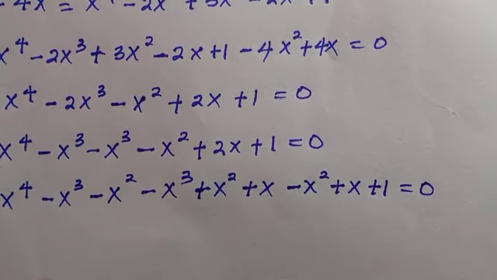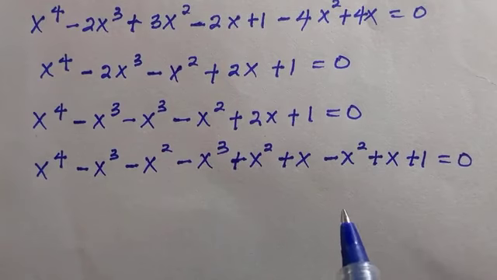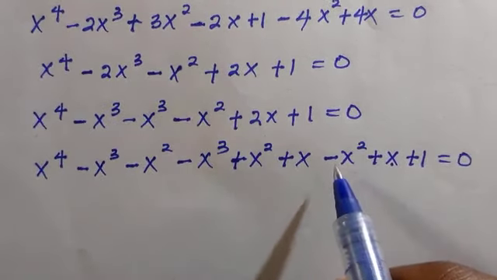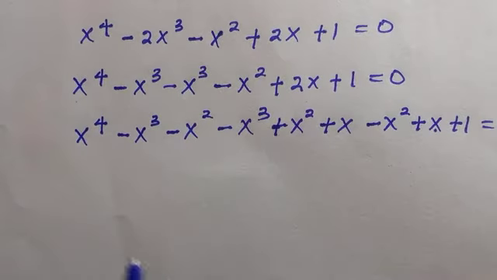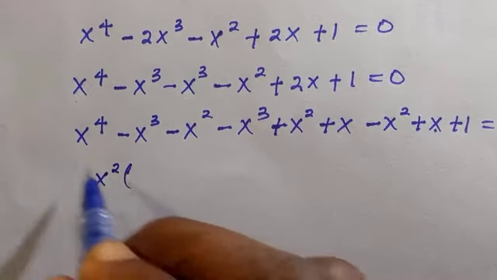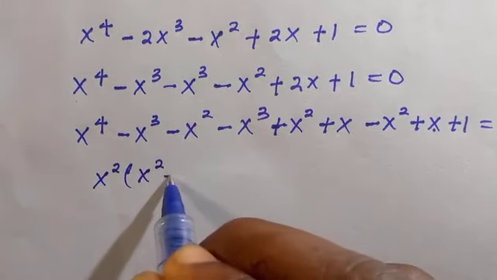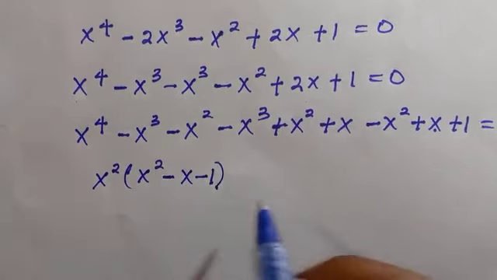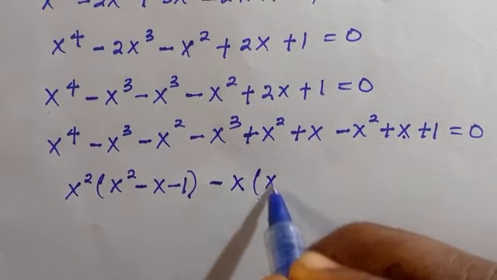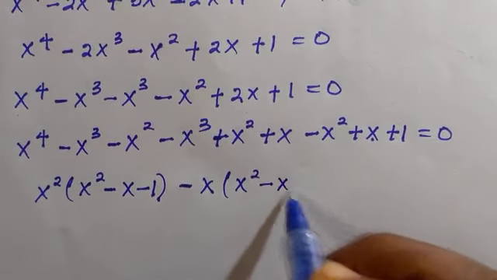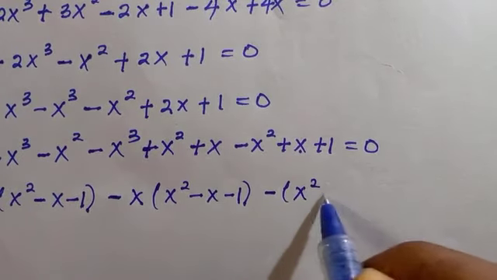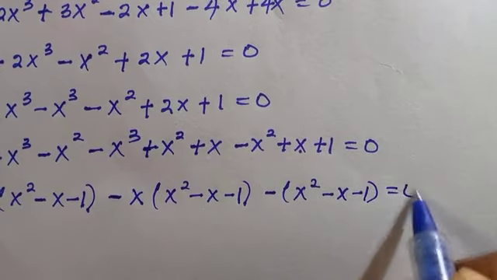Then the remaining x here is x and plus 1. So since I have all these terms, x plus x is 2x, and then x squared cancels x squared, which means we are still back to the normal equation. So by combining the first 3 terms and then taking out x raised to the power 2, we have this as x raised to the power 2 minus x minus 1. Then for this, if I take out x, we have this as x raised to the power of 2 minus x minus 1. So here, by taking out negative, we have x squared minus x minus 1 equals to 0.